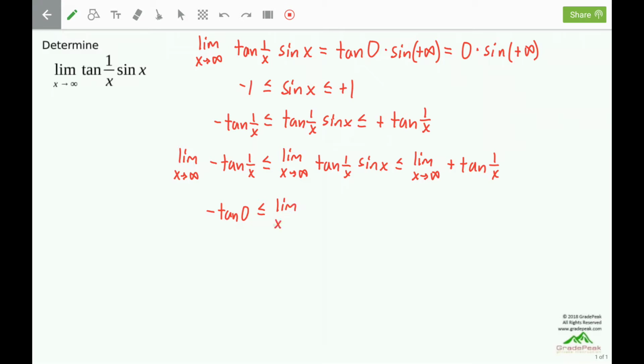The middle limit we'll leave as is, since it's indeterminate due to the sine of positive infinity. The rightmost limit, we'll plug a positive infinity in for each of the x's. Each term that is a constant divided by x to a positive power will go to 0 as x approaches positive infinity, so this will give the positive tangent of 0. The tangent of 0 is 0. The negative of 0 is 0, so this leftmost limit is 0.